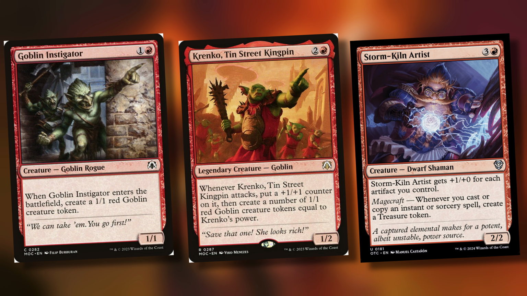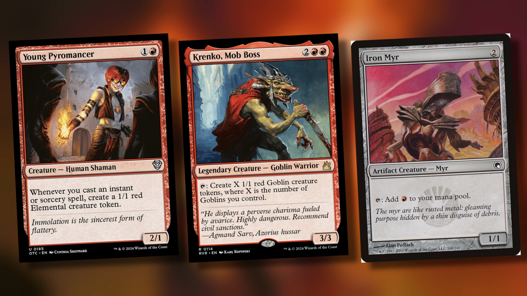But basically, when you target Zada, you get like 3 or 4 things out. You know, you're making 4, 5, 6 treasures per spell cast targeting Zada, which is pretty sick as long as he stays around. Also, we have Young Pyromancer, Krenko, Mob Boss, and Iron Mirror.